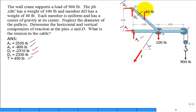A lot of times I encourage you to stop just for a minute. Okay, let's say the pin at A broke. Because this high 900 pound load is out here and it's pulling down on this stiff member that goes from A all the way out. If it broke, do you think that the whole system would rotate that way? Would this member over at A fall? Or would the whole member rotate around point B that way? If this pin at A broke and it wouldn't be supported at the wall anymore? Yeah, it would go clockwise.